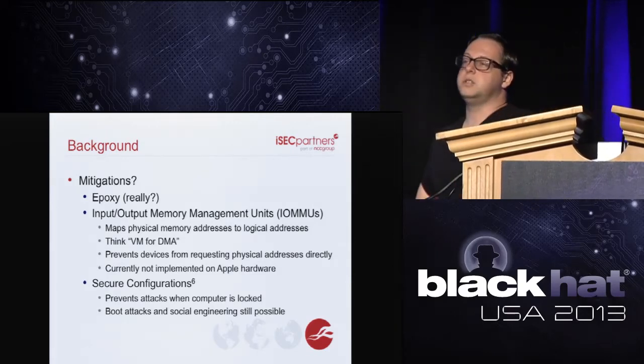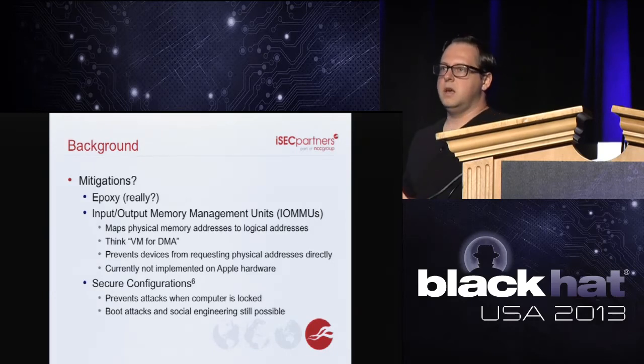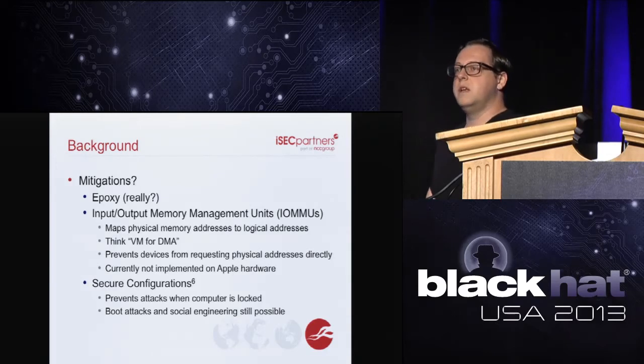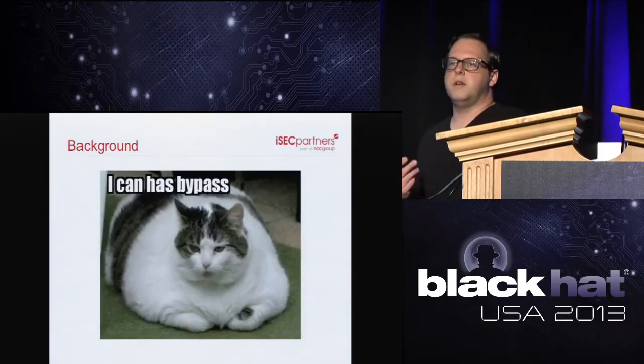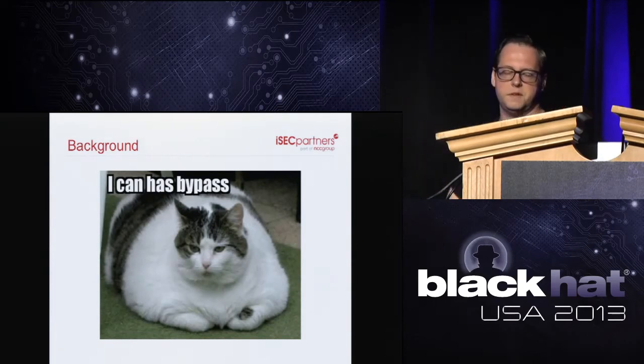Also, secure configurations. Apple has some configurations that you can use to prevent the FireWire attacks while the computer is locked. The problem is that if the person is logged in, the attack is still available. So this still doesn't stop social engineering attacks like, "Hey, my device isn't quite working on my laptop. Can I just try it on yours real quick, see if I can get that squared away?" So these attacks definitely exist, and it turns out there is a way for us to bypass memory and continue on with our research. DMA stuff is definitely prevalent in Thunderbolt.